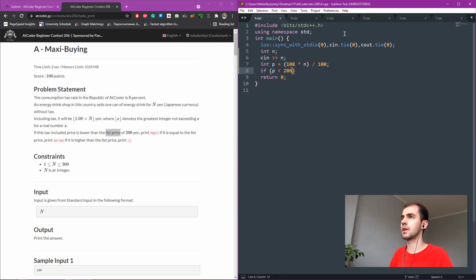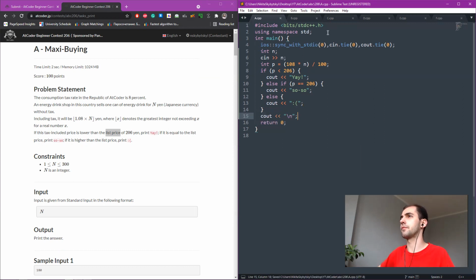So if it's less than 206, I'm going to print yay. Else, if it's equal to 206, we're going to print so-so. Else, if it's even greater, then we are going to print such smile. And just to be nice, we are going to print a new line.